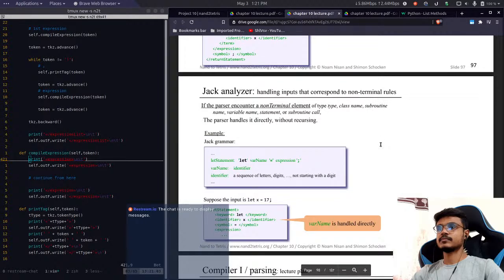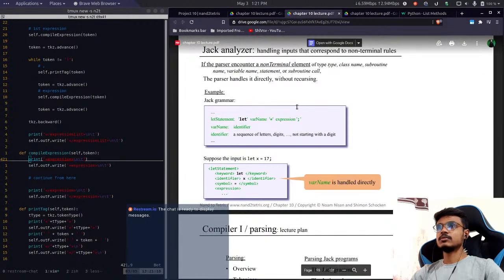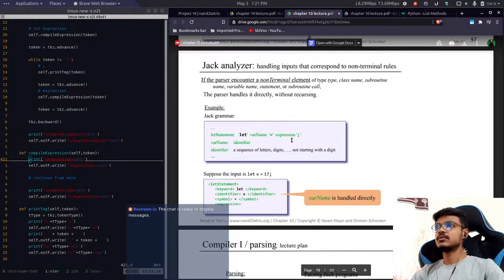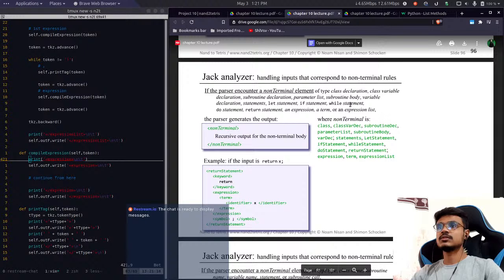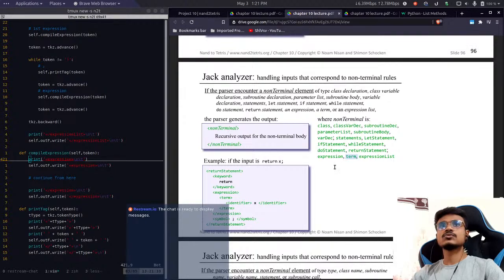Okay, so I was talking about these rules, and the term token comes under second rule. Or is it? Yeah, it comes under second rule, so it will be having a method of its own.